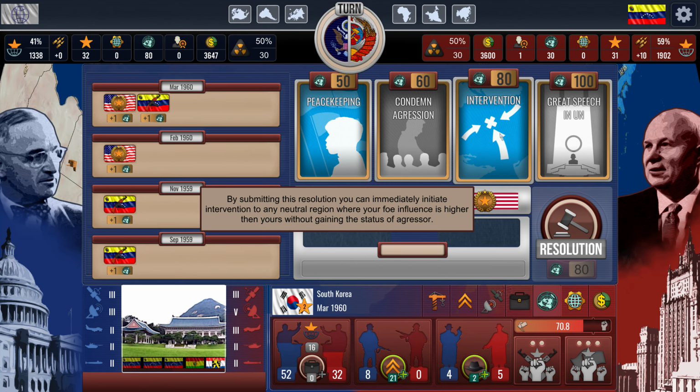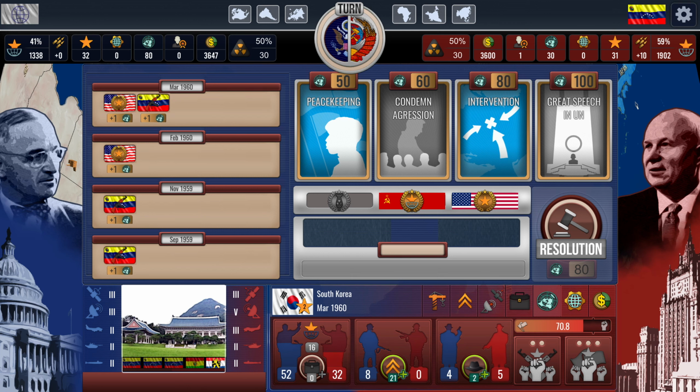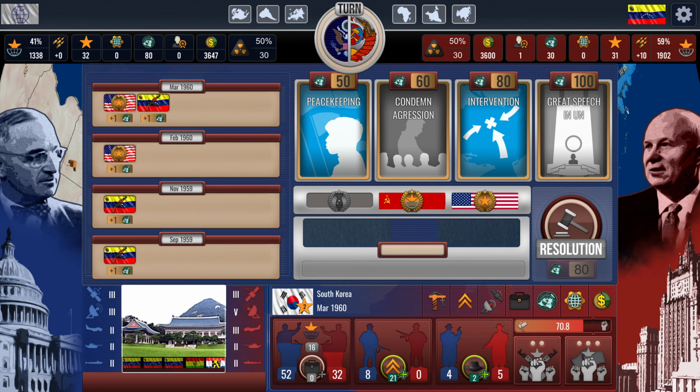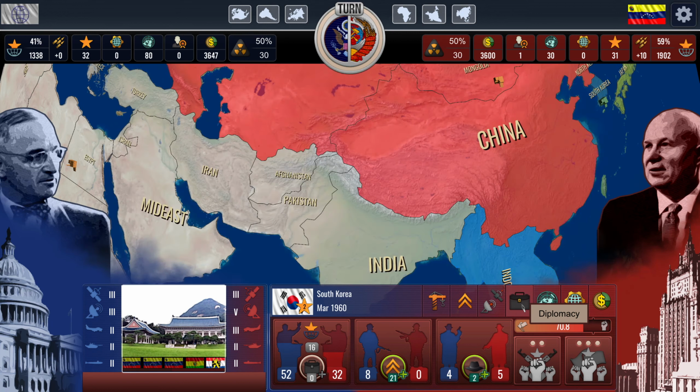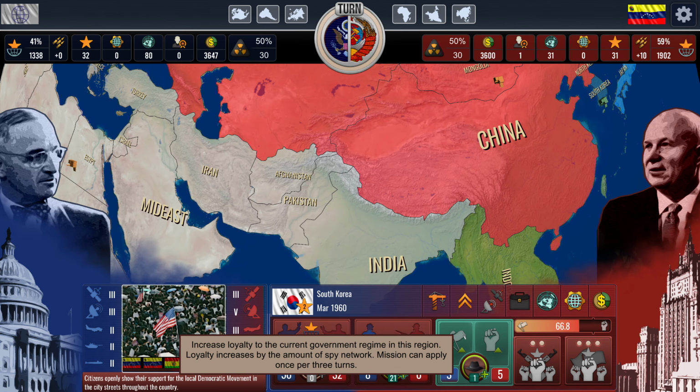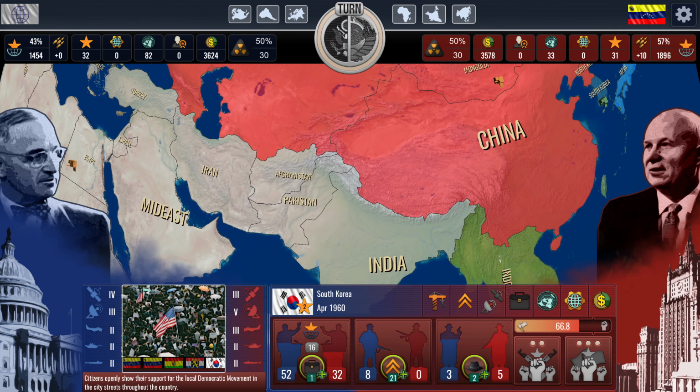United Nations. Oh, your foe's influence is higher than yours. Oh yeah, that'd be quite nice. One global influence point in every region in the world. Ooh, we're saving for the Great Speech. India is creeping up, which is great. Support the government.